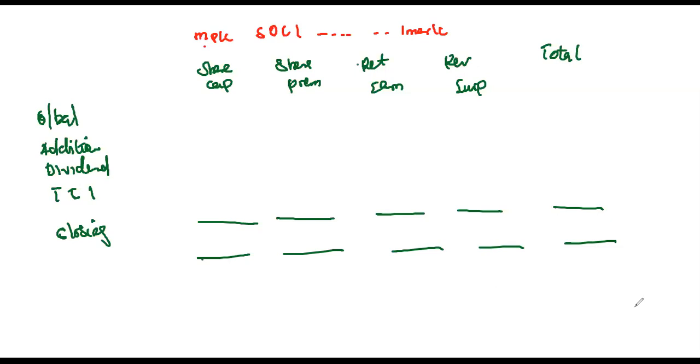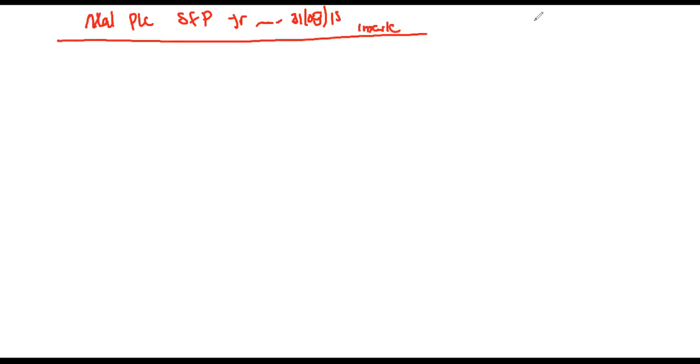Okay, the next thing you're going to do, go to the statement of financial position. Make the format. And you also write the name of this company in full. You simply write Malao PLC statement of financial position for the year ended, and so on. So you are dealing with the first of May, 2015. You write that one in full, you get another one mark. So for writing the titles in the exam, you've got three marks. You see, that's how easy it is.